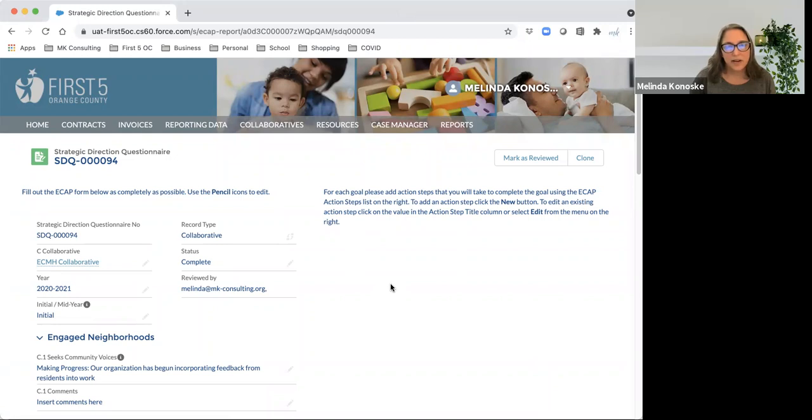Yeah, for right now, this is going to be posted on the consultant intranet. The reason being that right now the resources tab is open to all users, and we just don't want to confuse folks, because we do have collaboratives that are funded partners, and I don't want them to be like, wait, why can't I access that tab? So we are looking at upgrading the resources tab so we can set permissions for each resource, so who can see what. We'll get there. That's hopefully coming. But for right now, they'll be on the intranet.